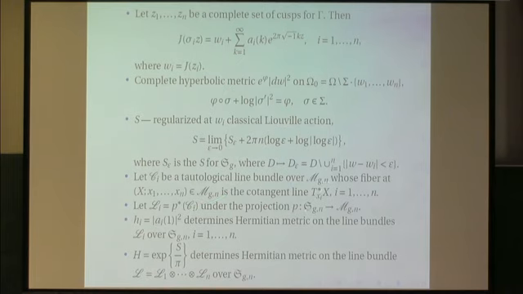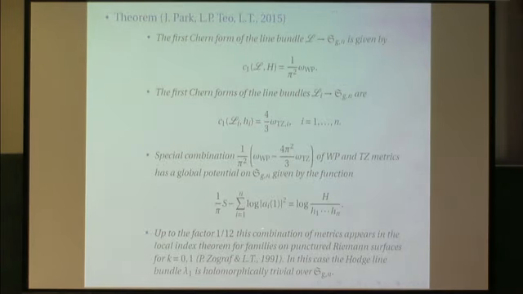The tautological line bundle Li over the moduli space is very simple. You take an underlying element in the Riemann surface, and its fiber is the cotangent line at these marked points. And you take the pullback of these line bundles to the Schottky space. Then you consider these first Fourier coefficients. They are no longer a function on Schottky space, but in fact each of them is a Hermitian metric on the tautological line bundle. The Liouville action is a Hermitian metric on the line bundle, which is a product of tautological line bundles. And then, as before, you compute the curvatures.